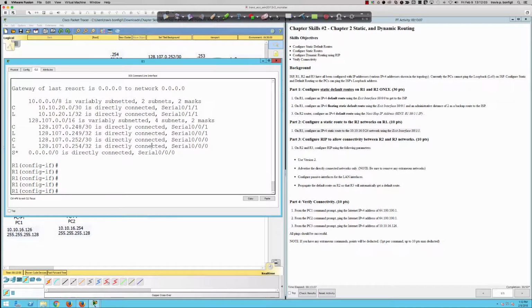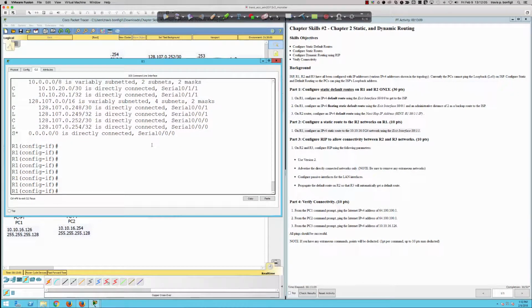So on R1, configure an IPv4... Oh, actually, I'm sorry. We're just going to send all of our traffic down there, which we can do because these two /25s right here just happen to be the same /24. Basically, the /24 was cut in half to give us these two /25s here. So all we need is a static route, and this is going to be a directly connected static route.